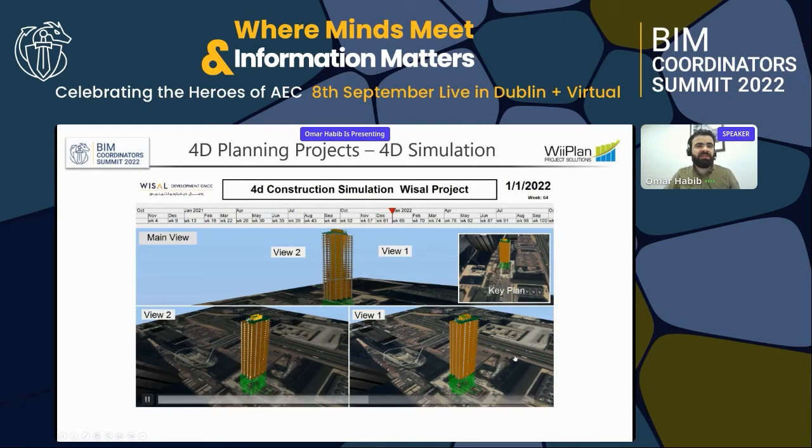Now you see the structure work has been completed. The other work for the facade has started. For such a big project, you will find a lot of documents, a lot of information to handle. This is a way of 4D planning to control the project. This is the solution by which 4D planning supports the construction industry in terms of project management, project controls, and BIM.